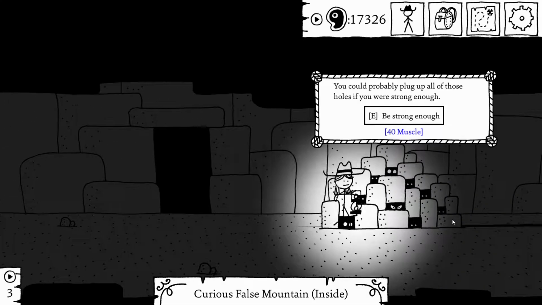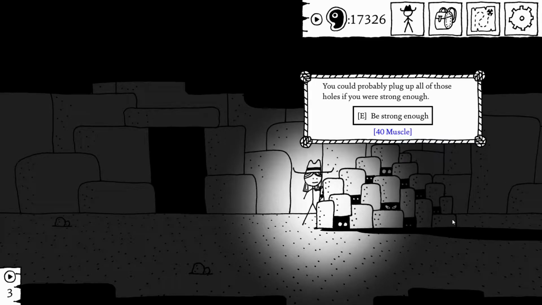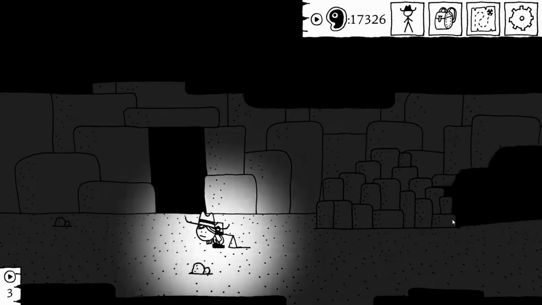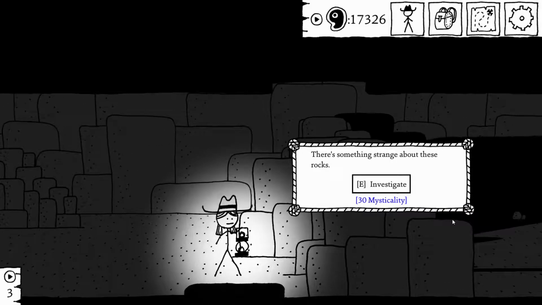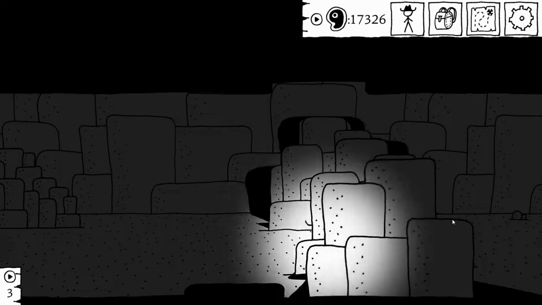Time to take a look around. Let's see. Hold up. You could probably plug up all those holes if you were strong enough. Be strong enough. With a shove here and a push there, the whole stack collapses in on itself. Sweet. Just checking to make sure there's nothing to the left. There's something strange about these rocks. Some of these rocks aren't real. They vanish as soon as you look at them closely.